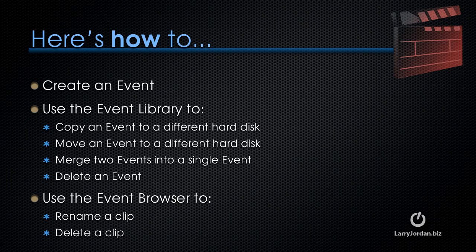Now let me show you how to create an event, then how to use the event library to copy an event to a different hard disk, move an event to a different hard disk, merge two events into a single event, and delete an event. Then we'll use the event browser to rename a clip and to delete a clip.